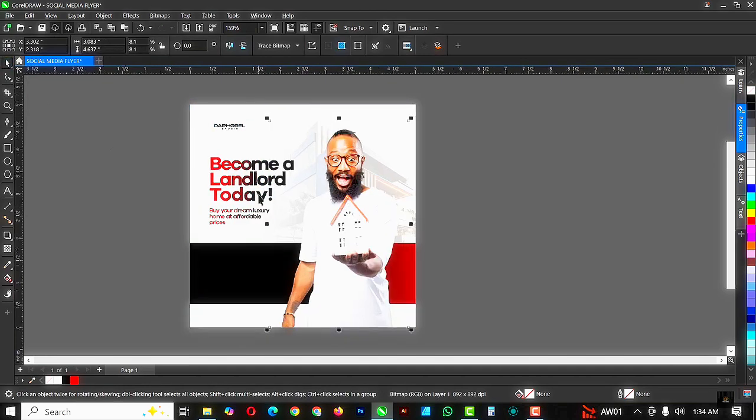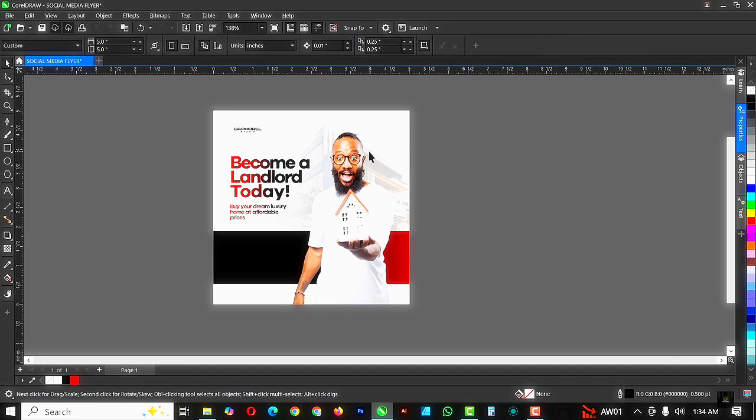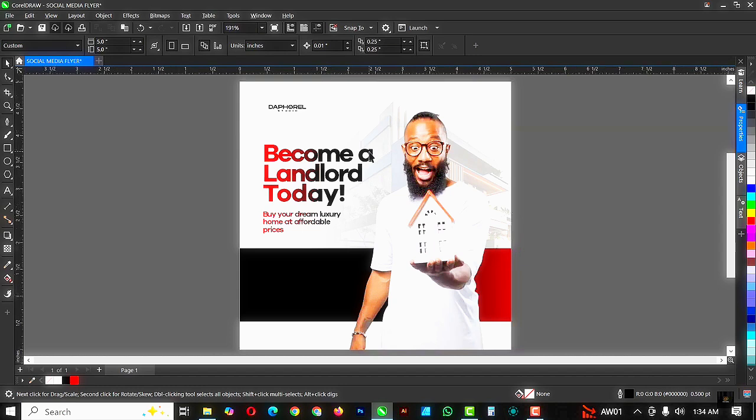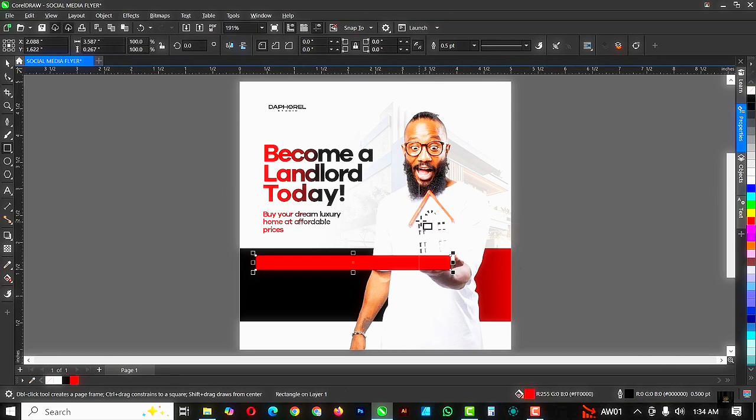So yeah, I can move this using my arrow key to the edge like this. Select all of this and make it slightly bigger. Right, you can see how this process is easy and smooth, right? So the next thing I'd like to do is go over to my rectangle tool like this, and I'm just going to draw a rectangle like this. This one should be thinner. I'm going to give it a red. Again, always remove the outline.